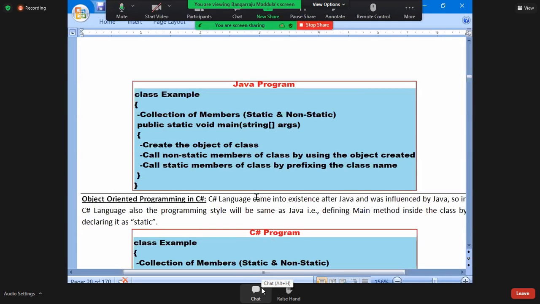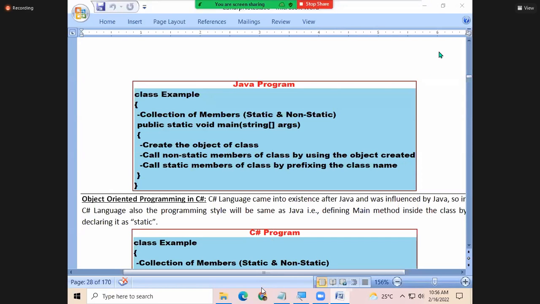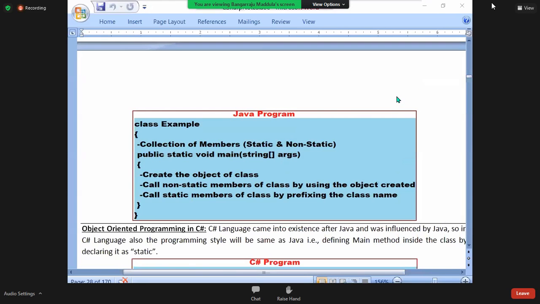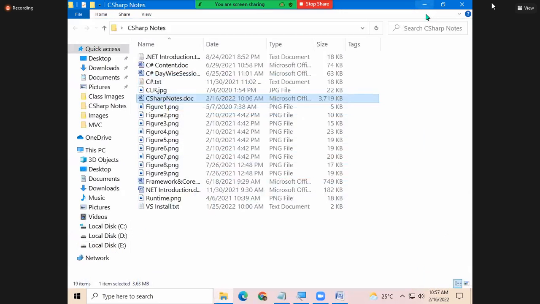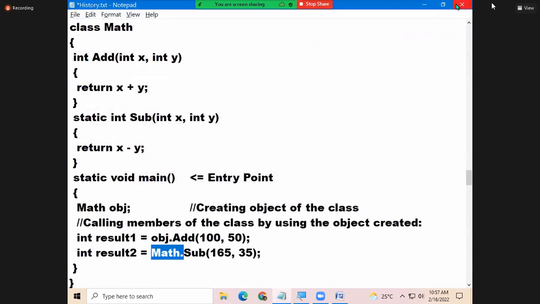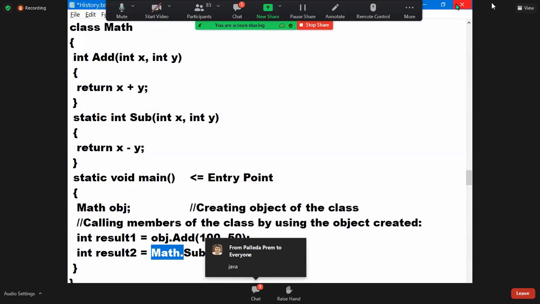Okay? Now, finally, what is our intention? What language are we trying to learn? Java or C++ or C Sharp? Our choice is C Sharp. Am I clear? So if your choice is C Sharp, then let's understand how to write the code in C Sharp. Yesterday, I very clearly explained this concept. Do you remember? C Sharp language was influenced from which language? From Java and Delphi.